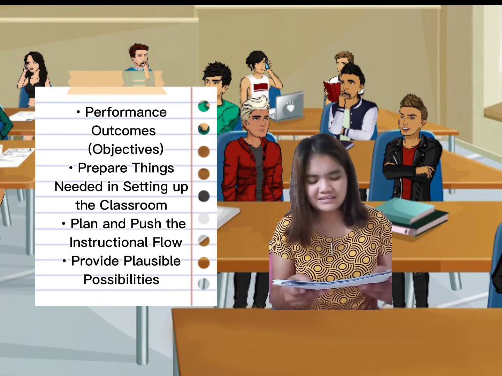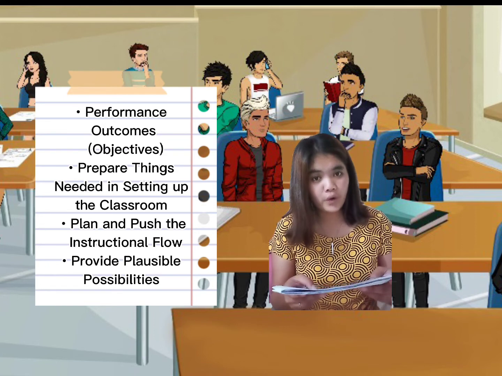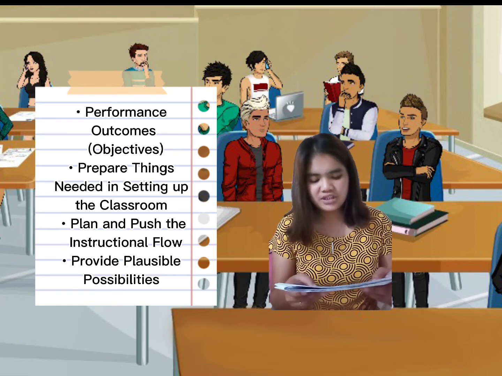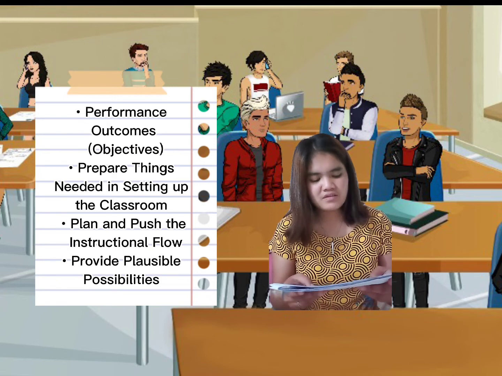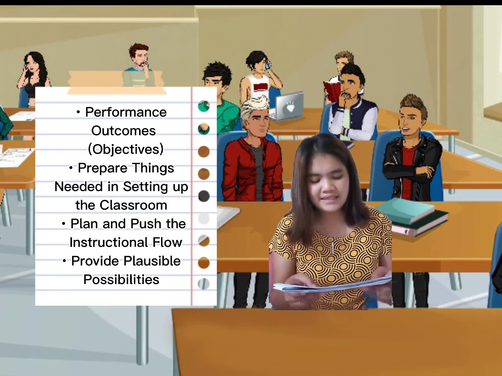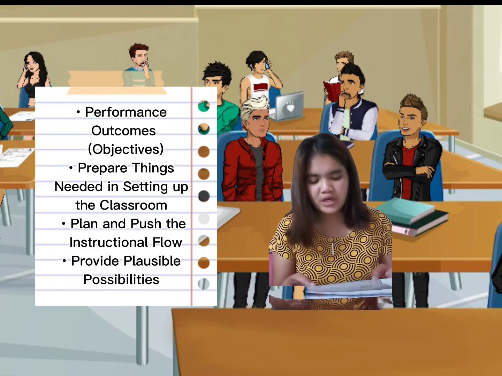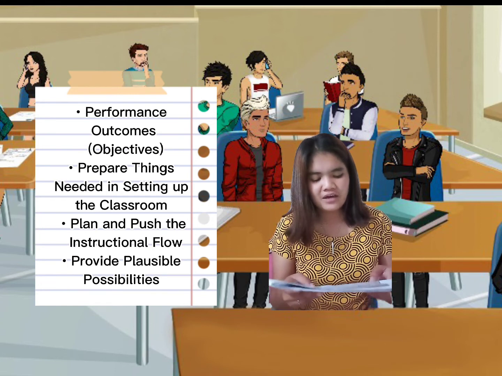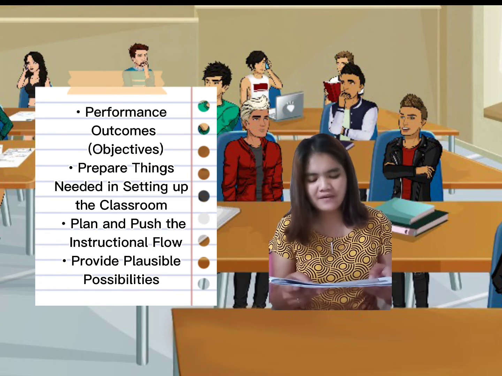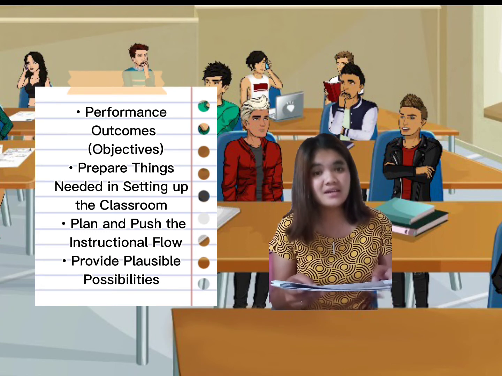Second, divide the class into smaller groups, assigning each team to work on the plot of the story in any of the beginning, middle, or end. Third, each team will write a short script that summarizes the portion of the plot assigned to them. And fourth, they will act out a scene and make use of their mobile device to record their final play. And fifth, the recording will then be uploaded to the class site or Google site or class wiki for the rest of the class to view and comment.